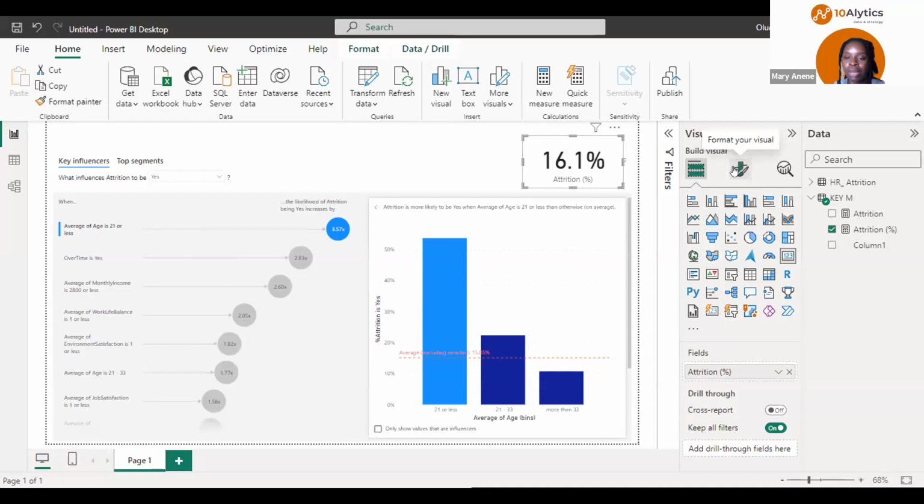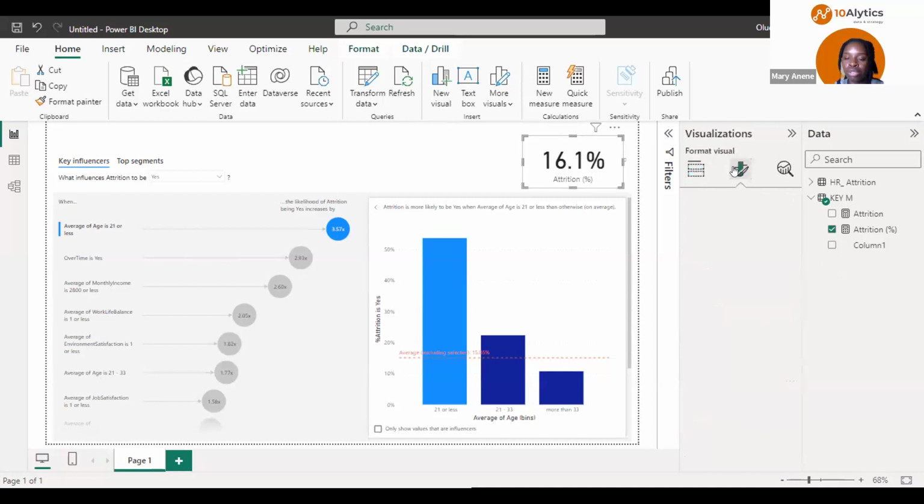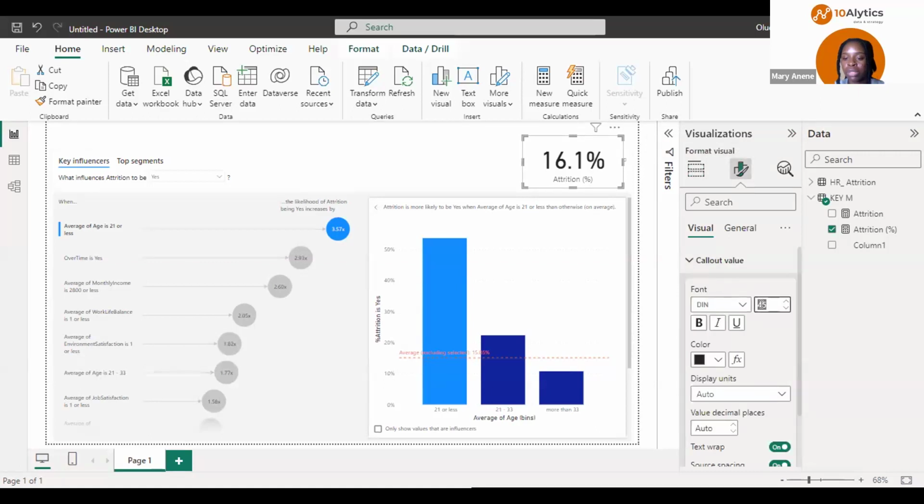Let me quickly format this visual and bring in the total number of employees that we're supposed to have in this workforce. So I'll just start with, let's just reduce this to 35.